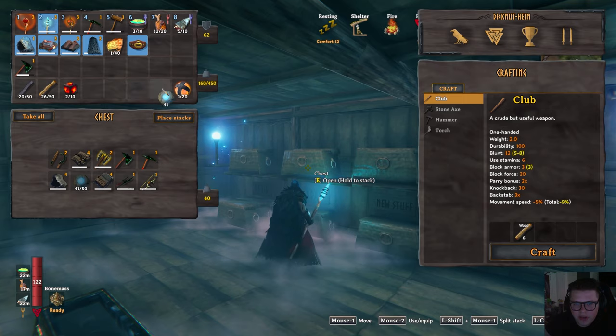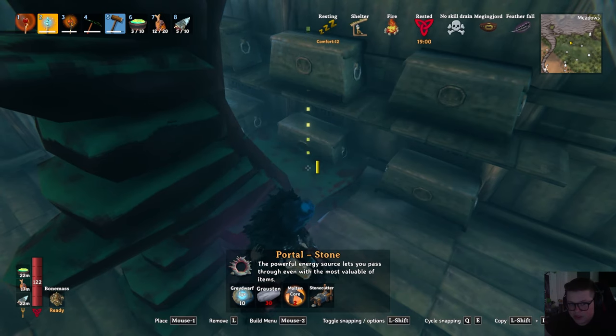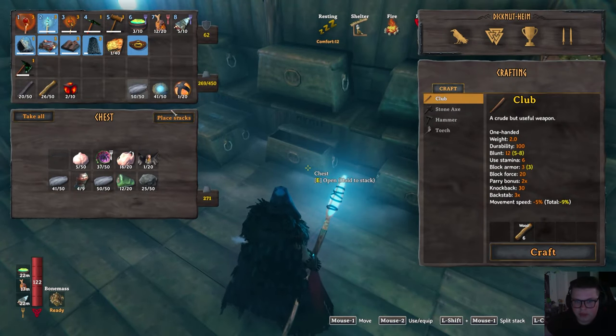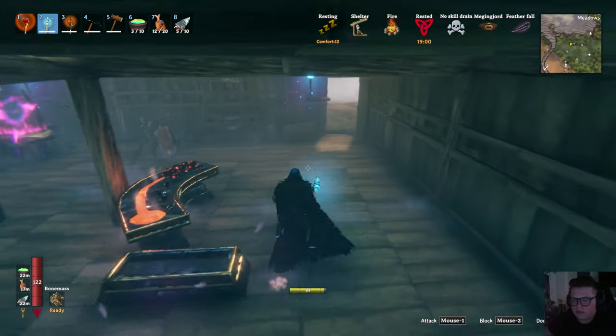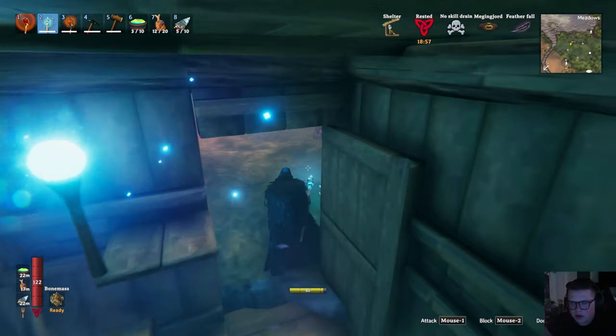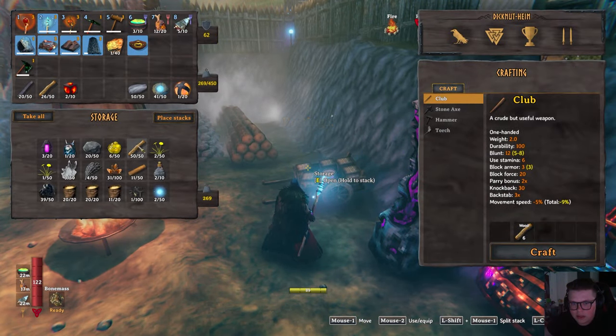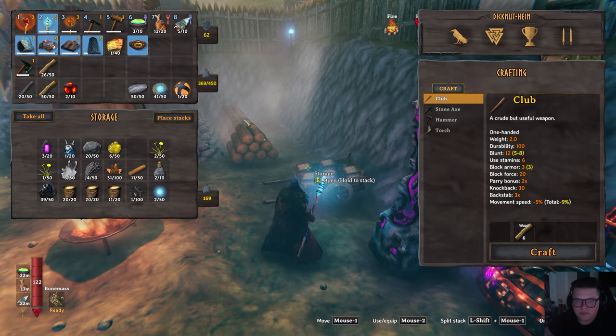Actually, you know what? Let's bring these with us, because we're going to have to build one on the other end. Some Grousten. Okay, and then just some Grousten, and then we'll be good. Okay, so we'll bring that stuff back with us. All right. Do I need to bring a little bit more wood with me? Since I used a lot of it. Yeah, I might need a little bit more wood, too.